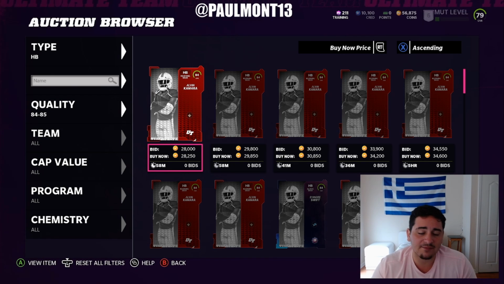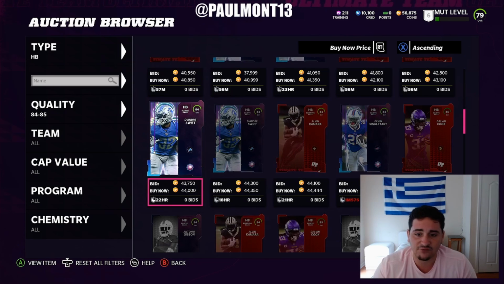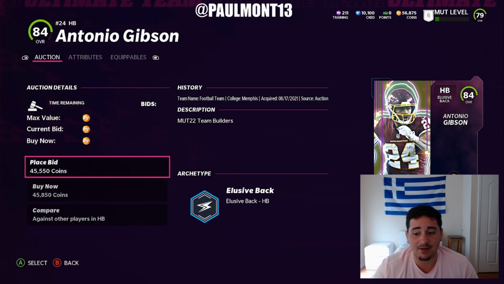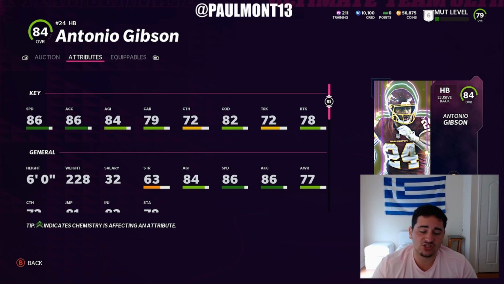I was looking at a lot of running backs, man, and there are a few running backs on my mind right now that I'm about to talk about. Only a few. Antonio Gibson, honestly, in my opinion, is probably the best back to get right now. 86 speed, 86 acceleration, 84 agility, 82 change of direction, 78 break tackle. His speed is just too good.